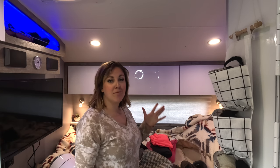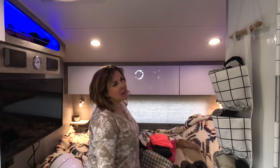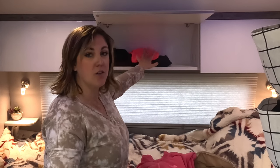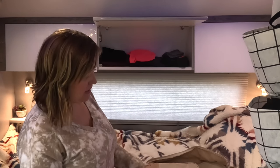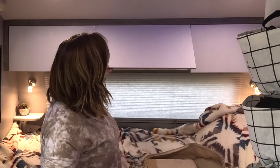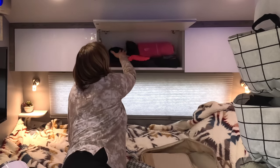So let's pretend that all of Johnny's clothes are in this drawer below the bed. I'm gonna show you everything that I just put in that drawer. I bet you I can fit it in this one cabinet. Two pairs of pants. Two long sleeve thin shirts. My pajamas, and if I roll this up, sweater, let's see, can I fit my hat and scarf in there?